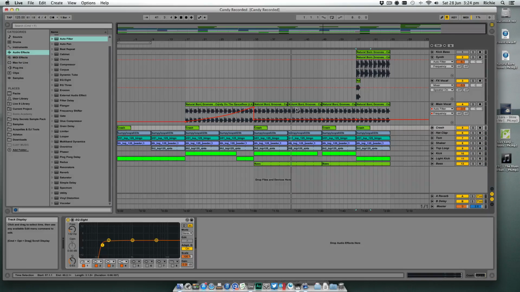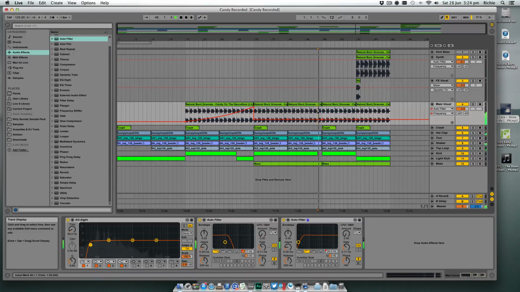I think I might add some more hats in here, maybe a ride cymbal going on here. From here onwards, just to bring it forward, and give it a bit more groove and a bit more variation.